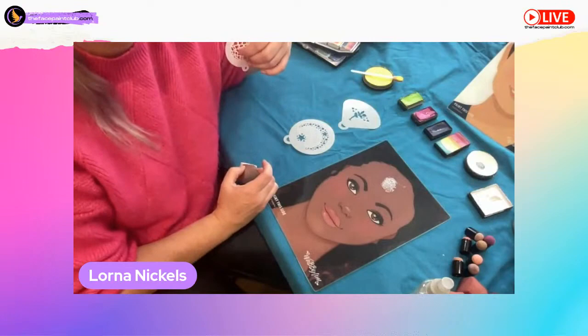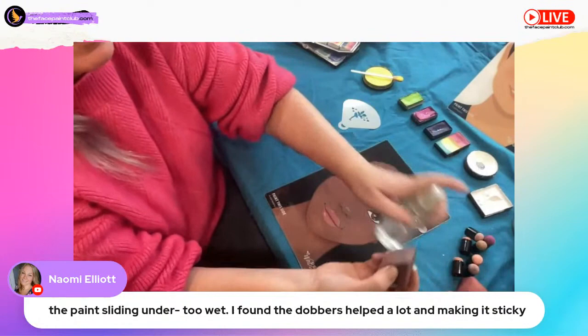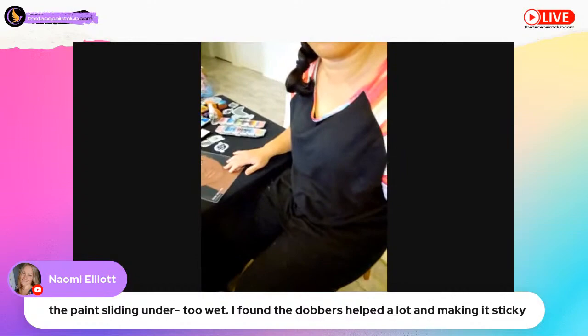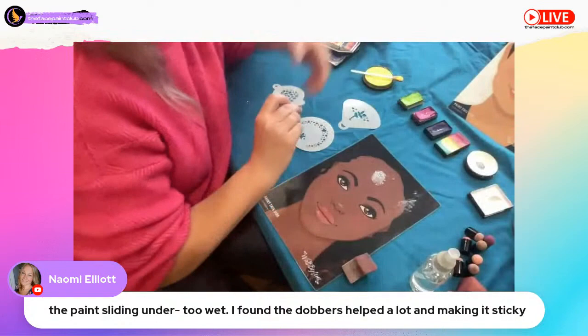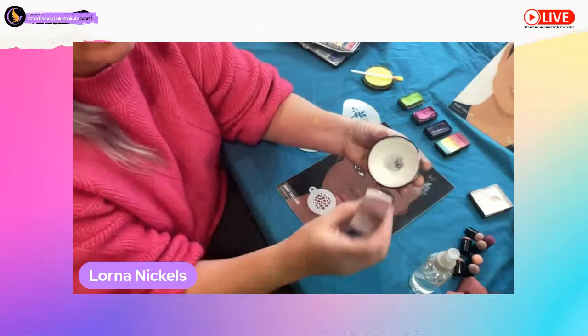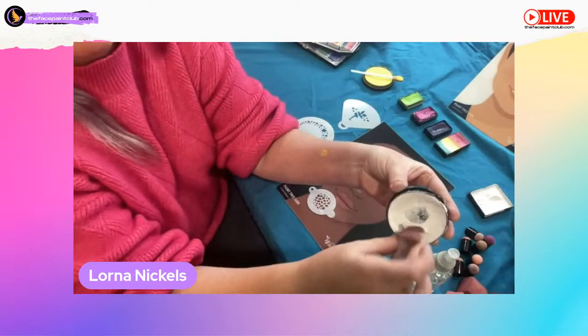It's a blob. Whereas if you, and I'll use the same sponge, but I'll use the other side, lightly spritz it and you can feel it with your finger. I'll just wipe off that stencil. That's another thing. You need a dry stencil to make sure your stencil is clean and dry from your last time. I'll just do it a bit further down, and I'll use the side that I've lightly spritzed, rub it into the paint. You need a nice consistency, and I don't know whether you can hear, but you want it to be tacky, and it kind of makes a sucking sound when you get the sponge on the paint.